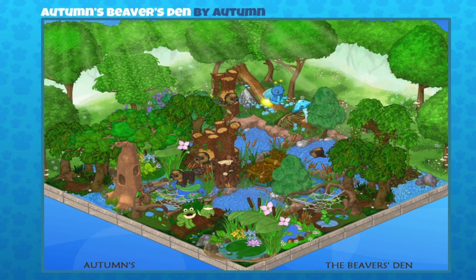Here's a treat — a room designed by our friend autumn called Autumn's Beaver Den. There's so much going on here but it just looks like a really playful, fun, bright, happy place for these woodland pets to hang out and play. I've never seen — would you call them stumps? Those sort of half-eaten trees? Yeah, definitely a cool little hollowed-out seating area. Autumn has used the peaceful forest wallpaper, which is one of our extended wallpapers, with those lights.